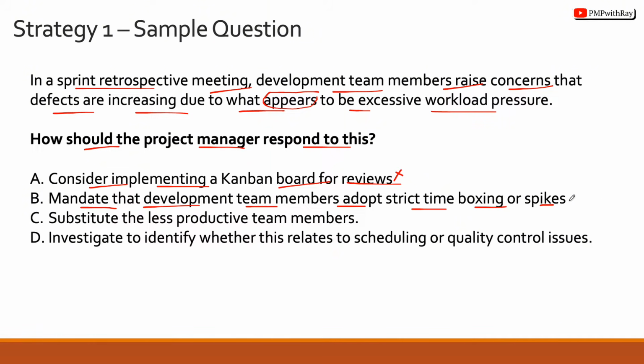Okay, so generally you can do time boxing or you can do spikes and understand what the root cause is and things like that. So you can definitely do it. So that is one of your close answer choices, guys. Okay, so let's move forward and look at answer option C and answer option D.